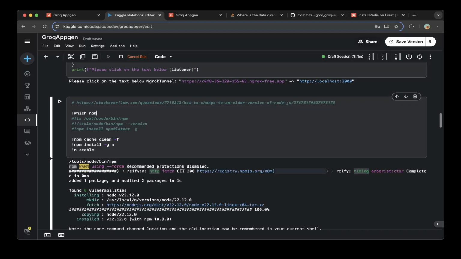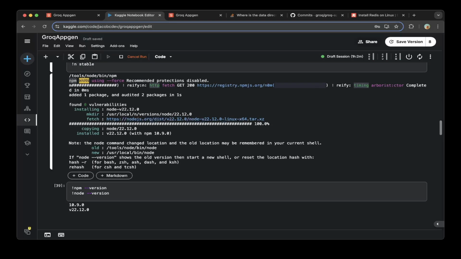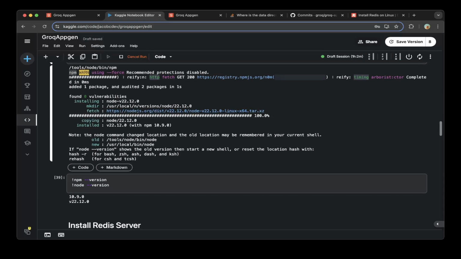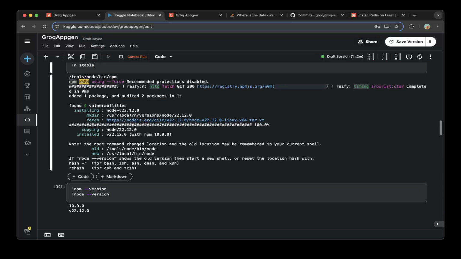If you just install npm using the default one, it's going to be like 8.0 or something. But AppGen from Groq needs a higher version. So make sure you do a cache clean, and also make sure to install node globally and do node stable. Make sure you can see that it installed the latest node. So it's 22, but the default I believe is 16 or something, which is a very low version. So you have to upgrade node first.